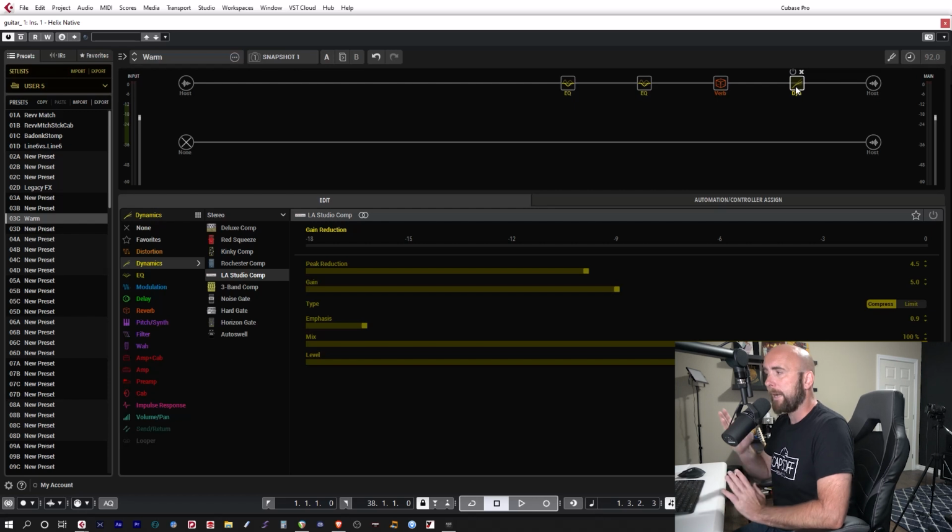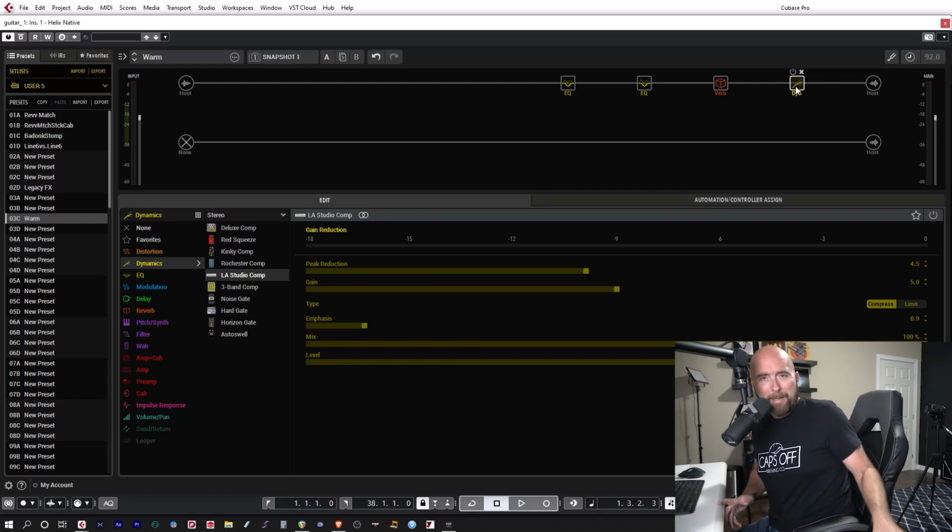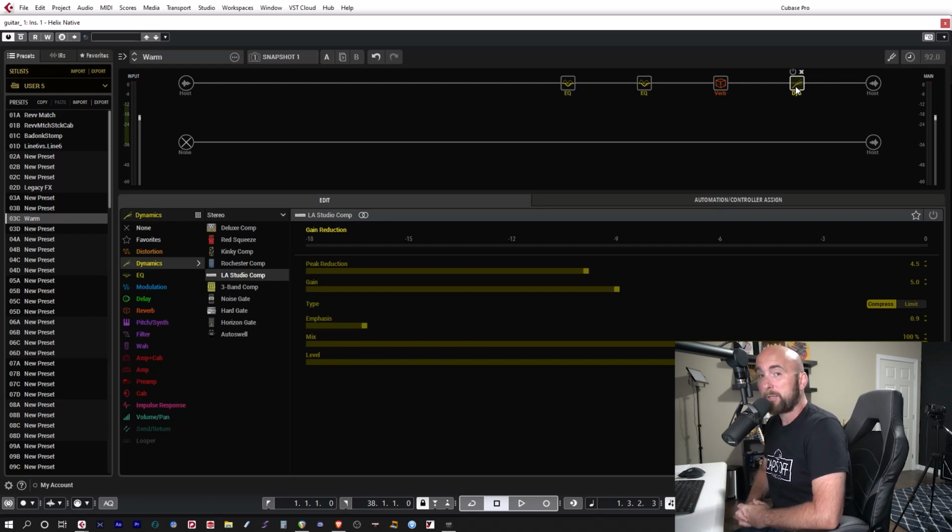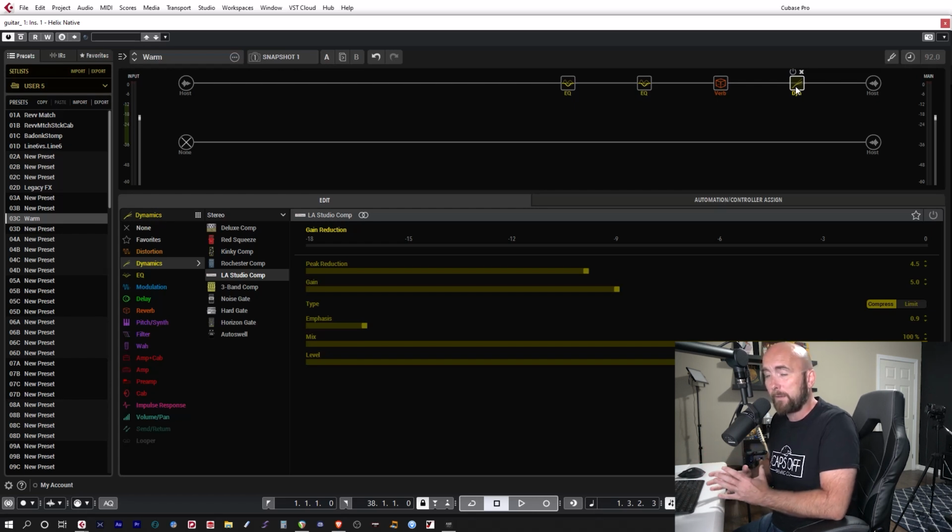Well, there's good reason for it. I tried it with it on, but here's the thing. I actually compressed this on the way in with a compressor with some character. I found that recompressing it in this particular situation didn't work, but that's very different than my template, because my template's not set up to have a compressor going in. It's set up to have compression at the end, which I used as glue to glue everything together. But I didn't need it in this case. So that's the one slight difference from my template.